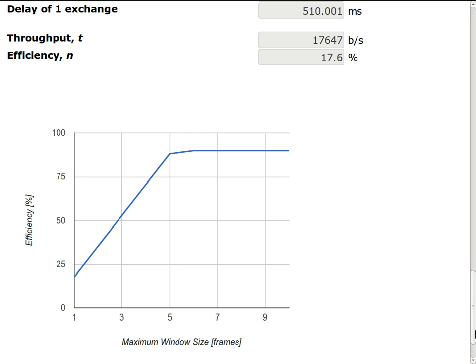So you can see how increasing the window size increases the efficiency up to some maximum there. And then if you keep increasing the window size, it will stay fixed at 90%. You can use that to see the impact of other parameters on the efficiency. By seeing a plot, you could see if you increase the data size, how does it impact on efficiency, and so on. So an example of how you can calculate that quickly. Of course, in the exam, you don't have that. You can do it on a piece of paper.